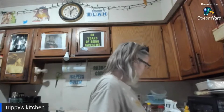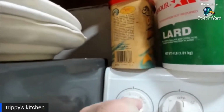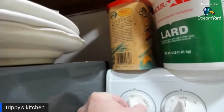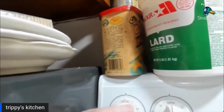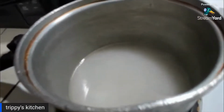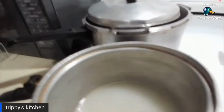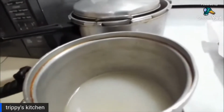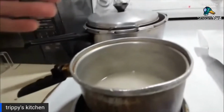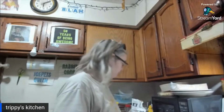Now, once you get it stirred up, you're going to want to turn your burner on. There's low, medium low, medium high. You want to go on medium high. That's what you're going to cook it on. And you're not going to do anything to it until it starts to boil. So just let it get started boiling, and then we'll add the thermometer.